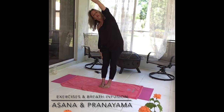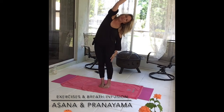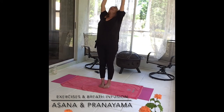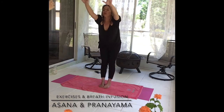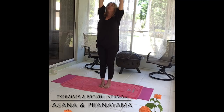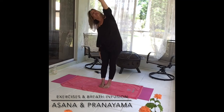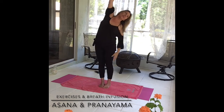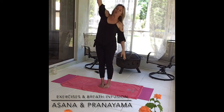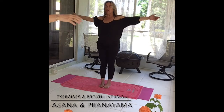Arms out to the sides, crescent moon shape, each side, a couple times. Back to the center, up. Inhale, sun. Exhale, earth. Inhale, up. One more. Inhale up.